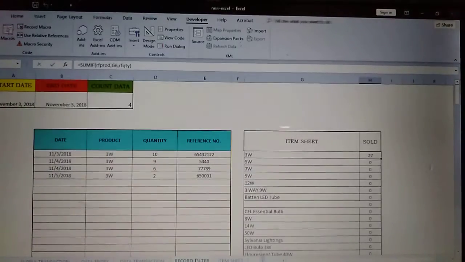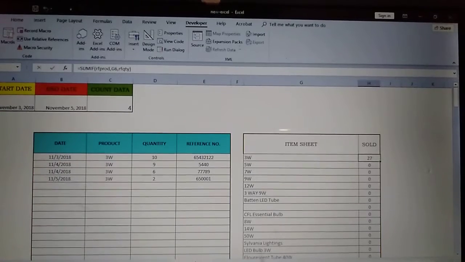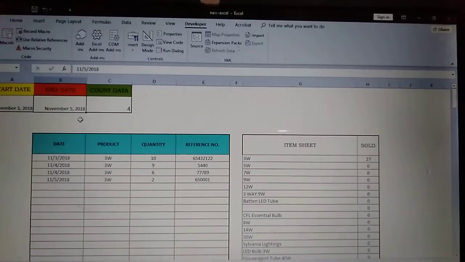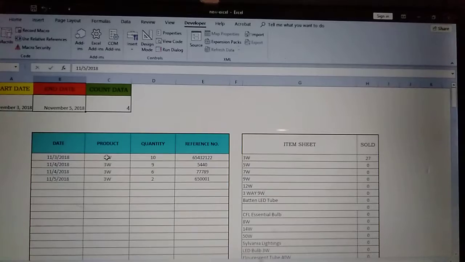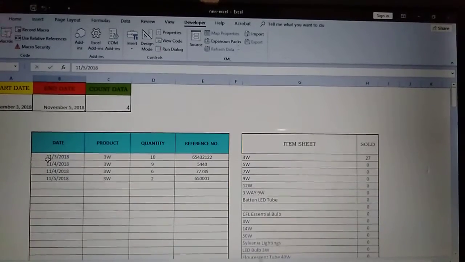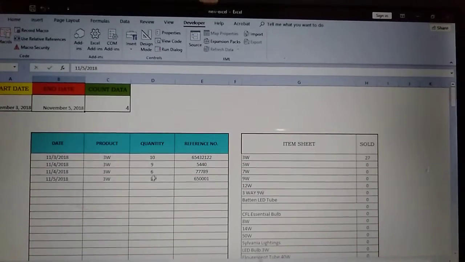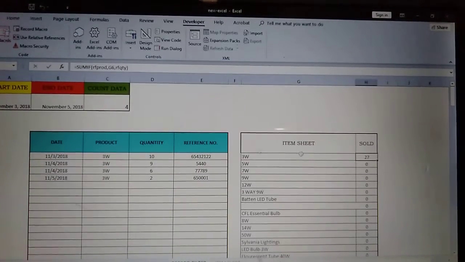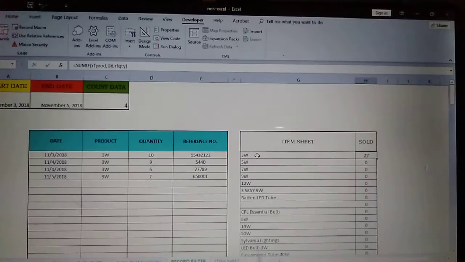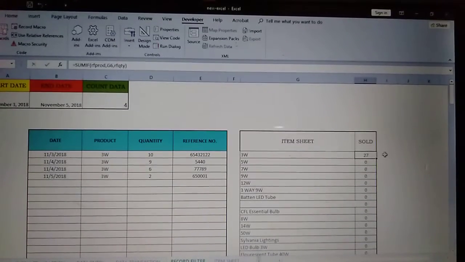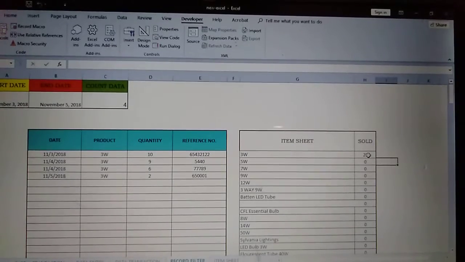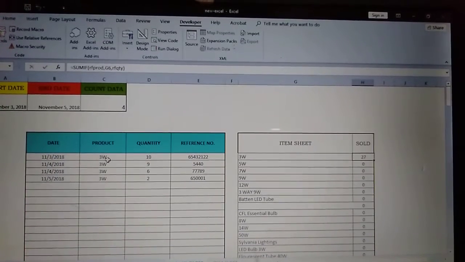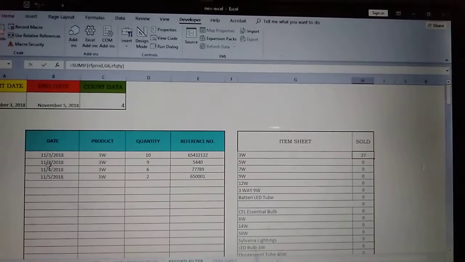Now, what we have to do is check if it would actually display in our filter. Yes, earlier I put November 3, 2018, and then November 5, 2018. Now it displays records of those dates from November 3 to November 5. These are the sold items and then the reference numbers. Notice that it added all of the entries that matched this item name to give a grouped result in one. So you can see now that you have 27 items sold between November 3 and 5.